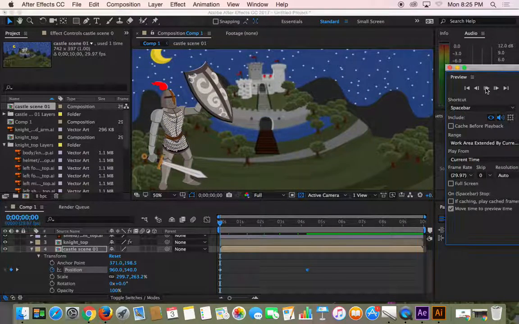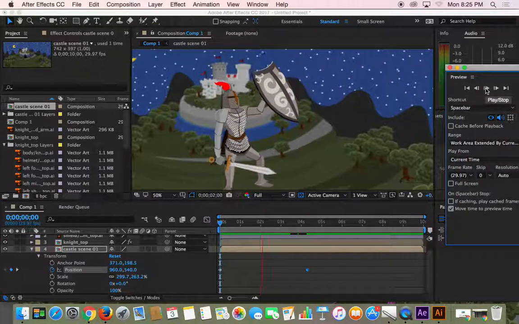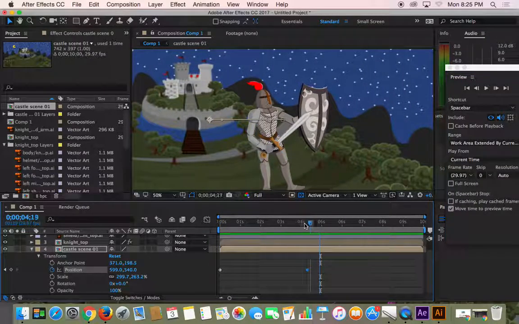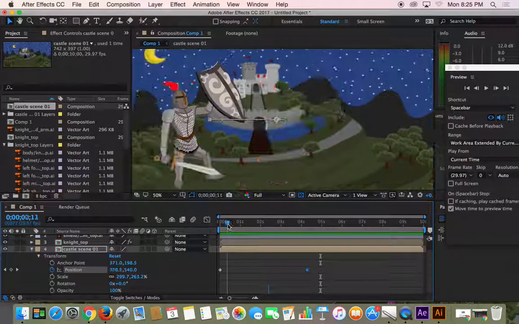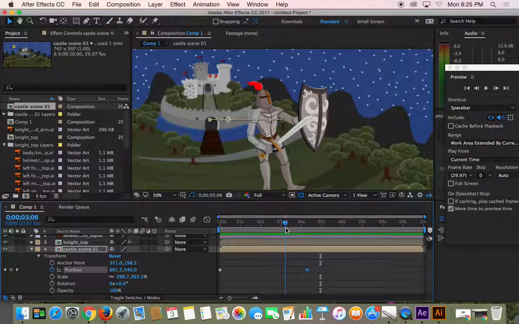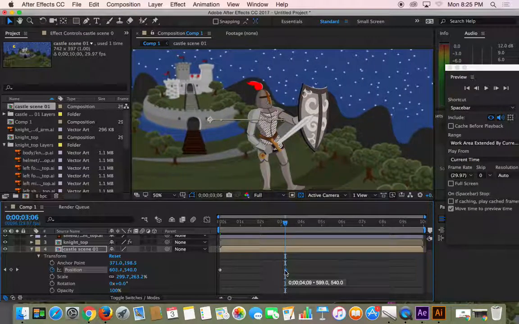So it sort of looks like he's walking. And it should stop right there, if you matched it up right, so it would stop like over here somewhere.